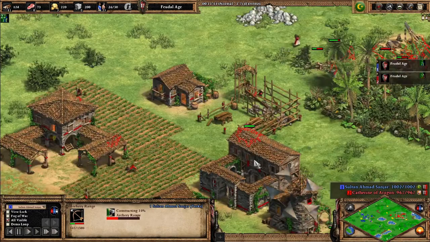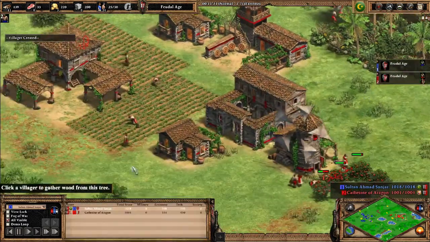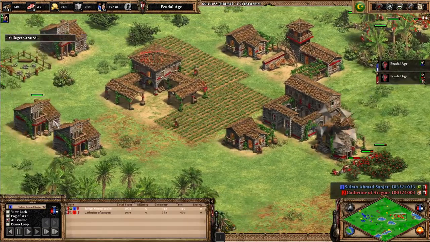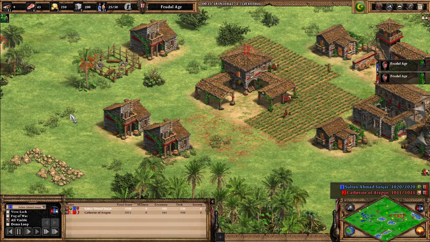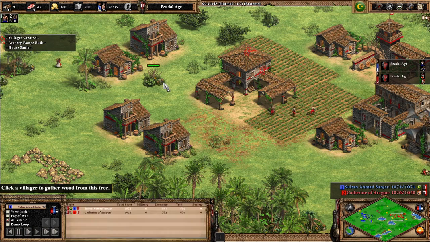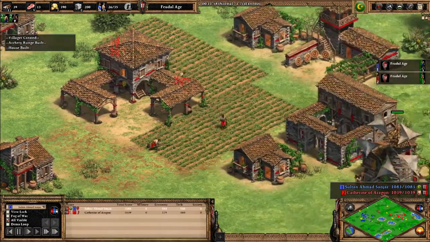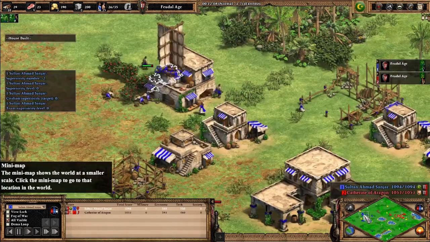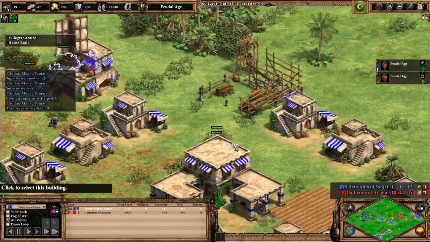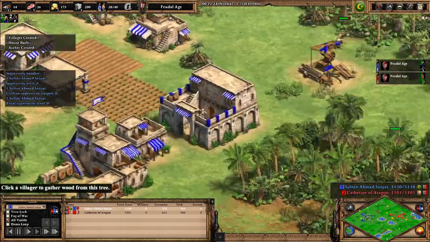So, the Spanish are also going for an archery range. Are we going to see archers? I don't know. But the Spanish have the Mediterranean architecture, but back in the HD days, actually all the way back when they were introduced in the Conquerors, they had the Western European architecture because the Mediterranean architecture didn't exist yet. But in Definitive Edition, they were finally given the Mediterranean architecture along with the Byzantines. So the Portuguese before had the Mediterranean architecture, but the Spanish didn't, so it was kind of strange. But now they both have it, so it makes sense.